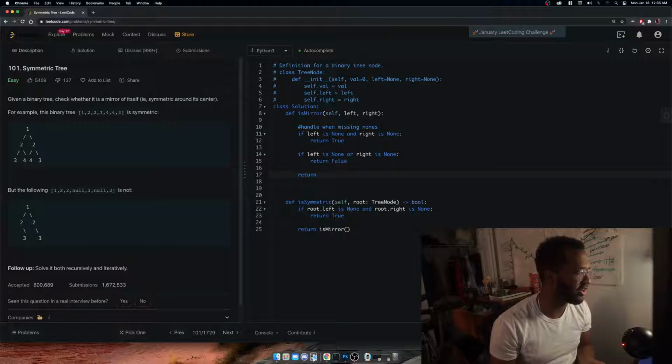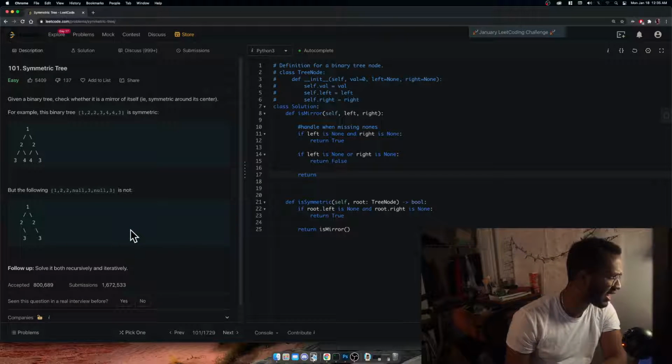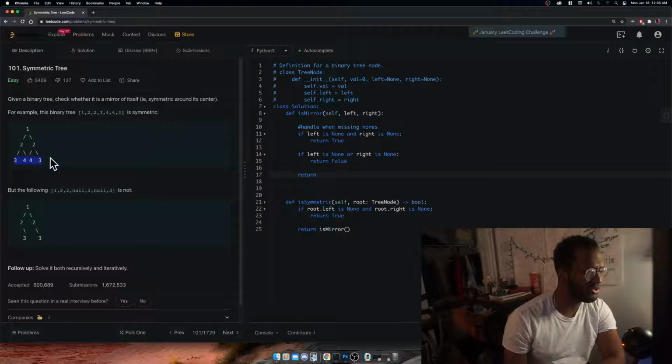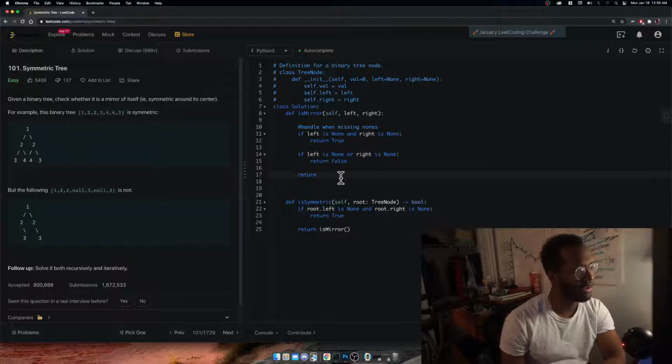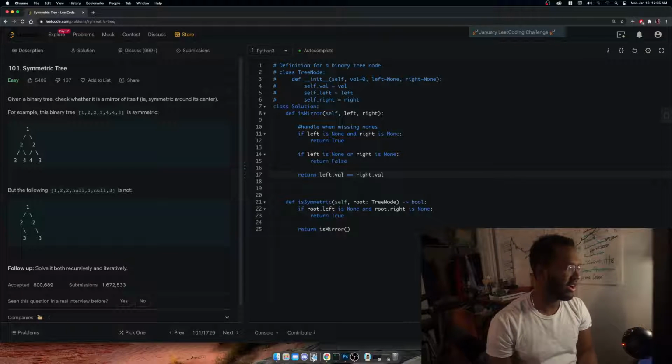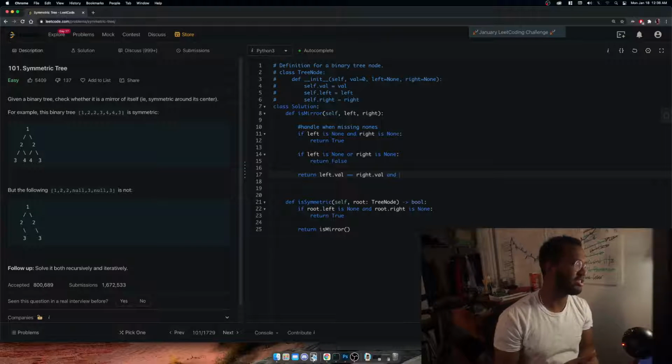So we're going to make this, like, recursion. The first thing we want to check, before we even check whether or not the nodes of this tree are symmetrical, is that there's no point in checking if this one is 1 and this is 2 and this is 3, because the values aren't the same. So the first thing we want to do is say, hey, is left.val equal to right.val? If that's true, that's kind of dope. Well, let's make sure their trees are symmetrical as well.